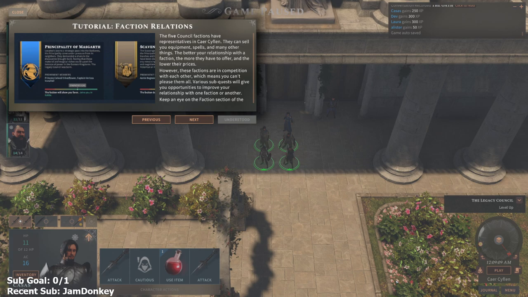The 5 counts of factions have representations in Air Siflin. I'm not sure how you say that correctly, to be honest.